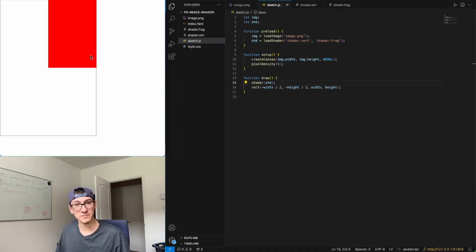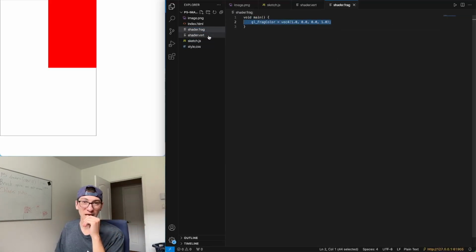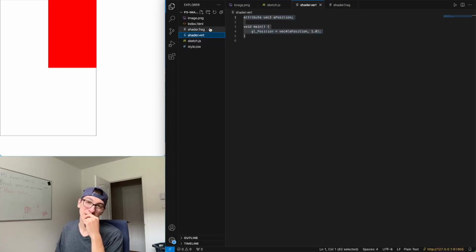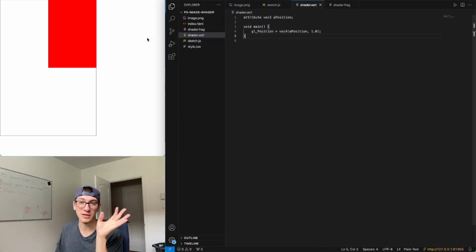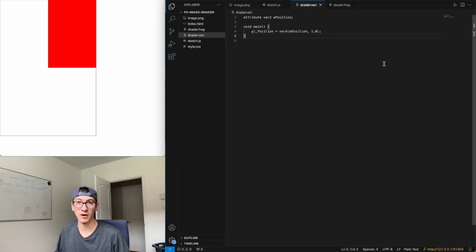So it's kind of, but not exactly doing what we expected it to, right? Our shader was supposed to draw everything red, right? It seems like there's some issue with the vertices right now, because it's only using the corner vertices.